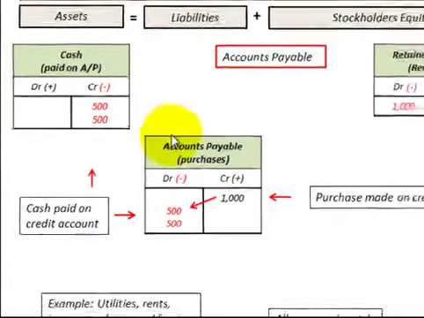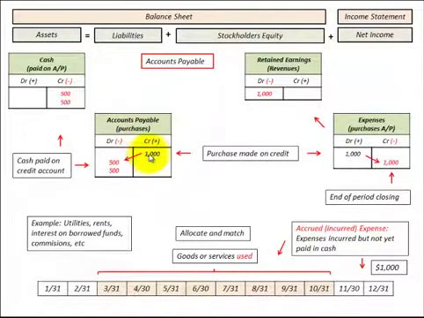So what we're looking at here in accounts payable is that when accounts payable increases, we match them to expenses, which increase, and when accounts payable decreases, or we pay on this account, we also use cash, or we decrease cash. So this is just a simple summary of how accounts payable works and interacts with cash and expense.